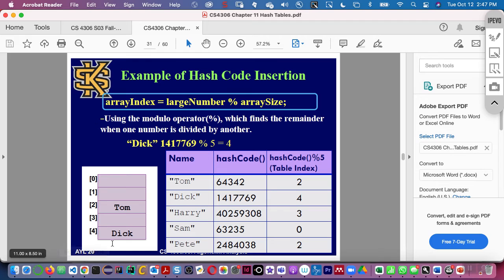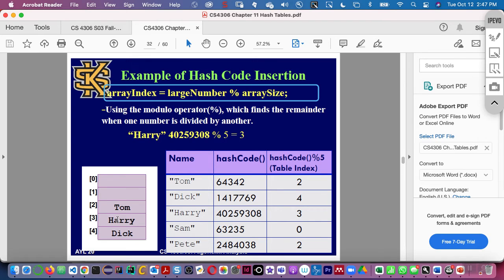Sam is going to 0, and then Pete is going to be 2. But 2 is already occupied, right? If you want to put Pete over here, then Tom will be deleted. One memory location can hold only one value at a time, so Tom will be overwritten. This situation is called a collision.